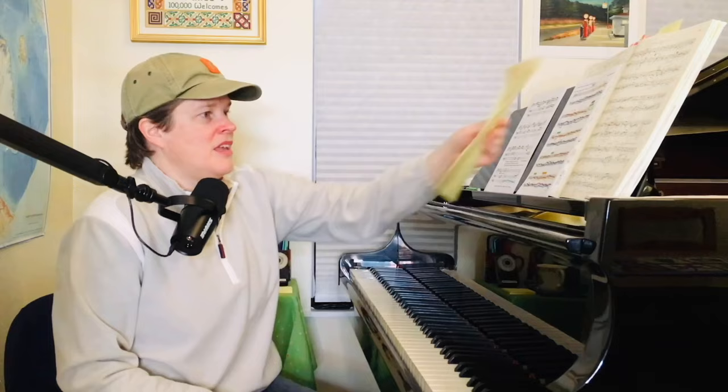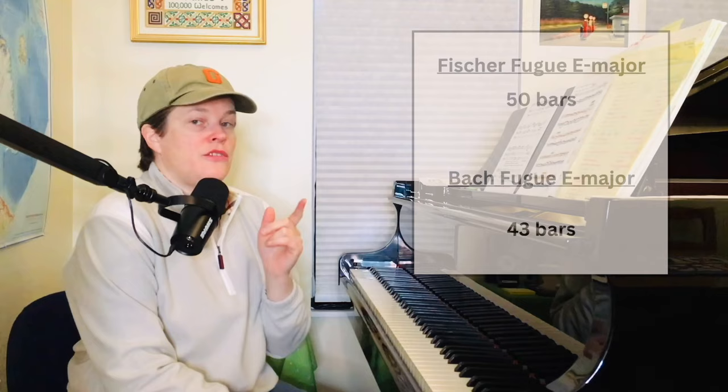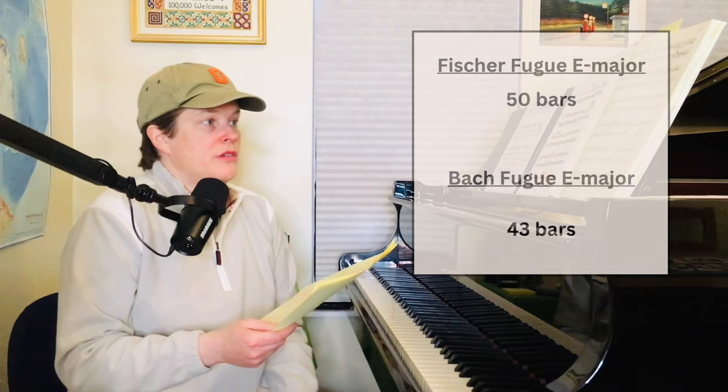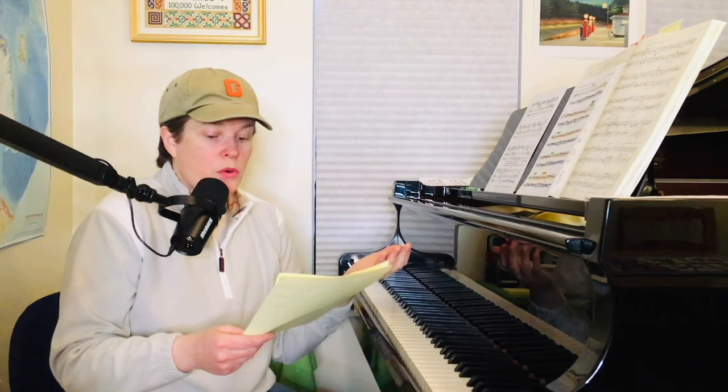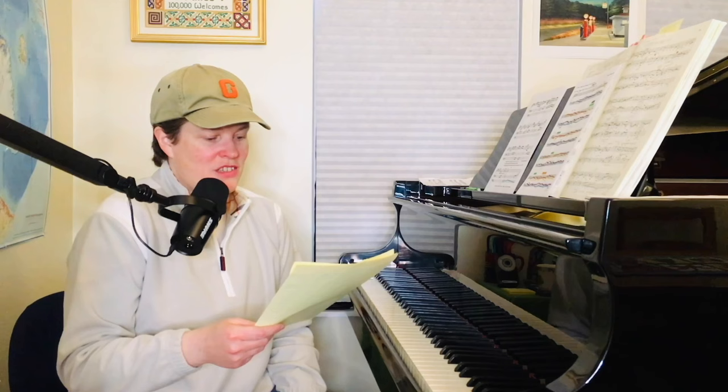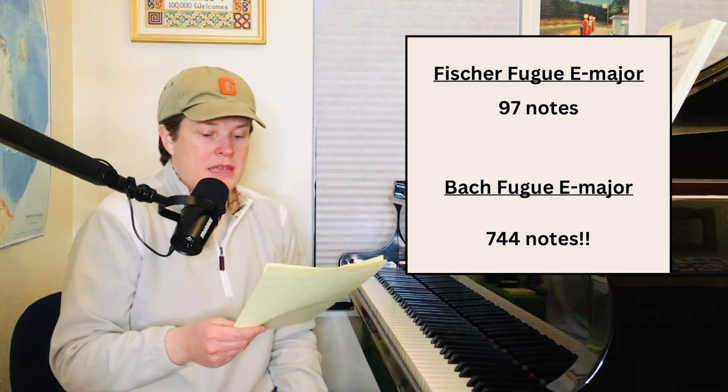Now let's get into the fugues themselves. The Johann Fischer fugue is, interestingly enough, actually longer. It's 50 bars in length. Bach's fugue is only 43 bars, 7 bars less. And yet, Bach's fugue has more than 7 times the number of notes. And you can see it on the page, too, just the amount of black on the page, right, in Bach's versus Fischer's. So where Fischer's fugue has 97 notes in it, Bach's fugue has 744.